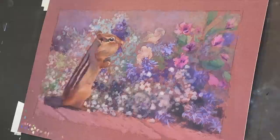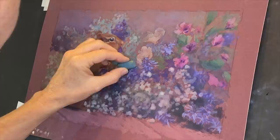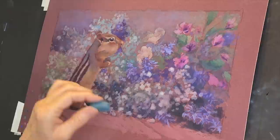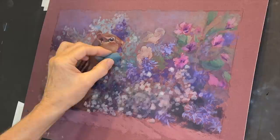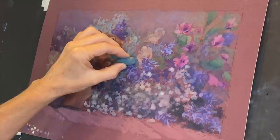All right guys, let's get to the pastel portion. I've sped this up ever so slightly, but what I'm doing now is going in and brightening some areas, giving a little bit more color, or refining some edges by using the pastels. Notice how it had that nice cool green. Look at that. A cool green is basically a green that leans a little more towards blue rather than yellow. And this image had a lot of those cooler green colors anyway, so I really liked it.